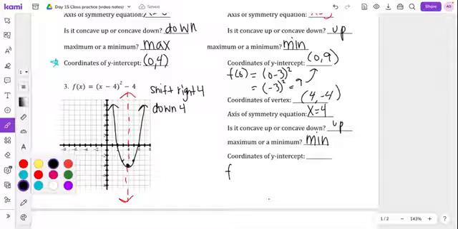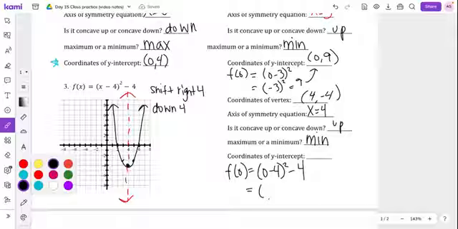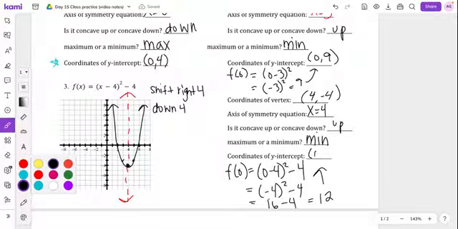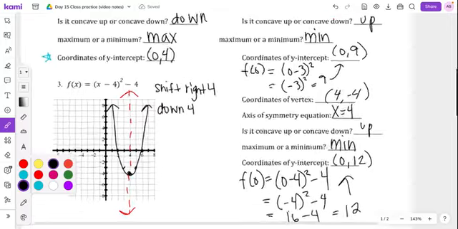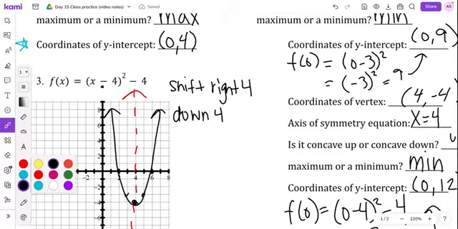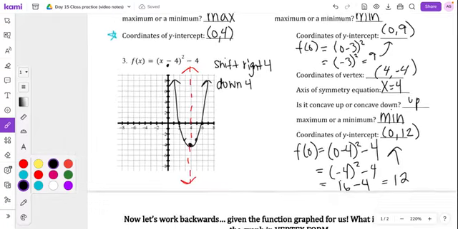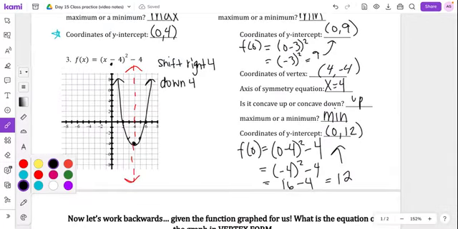This is going to be an example where you should be plugging in 0 and then solving for y. So we're going to say 0 minus 4 squared minus 4. And we know 0 minus 4 squared is just negative 4 squared. Negative 4 squared, we know that that is positive 16. And 16 minus 4 is 12. And that is what we want to put in our ordered pair: 0, comma 12. And like I said, that's not going to fall in our range. If you think about it, that's going to fall somewhere up here. So if you want to sketch it, go ahead, but you definitely don't have to in an example like this.